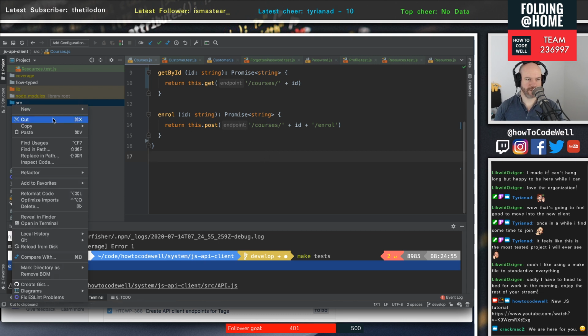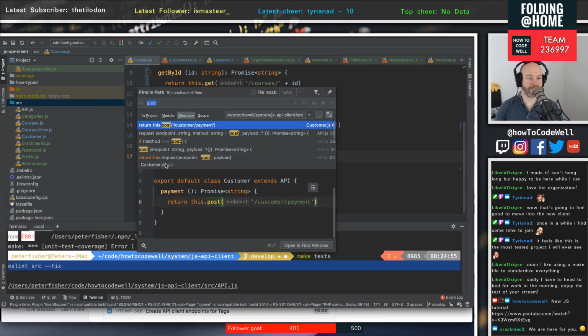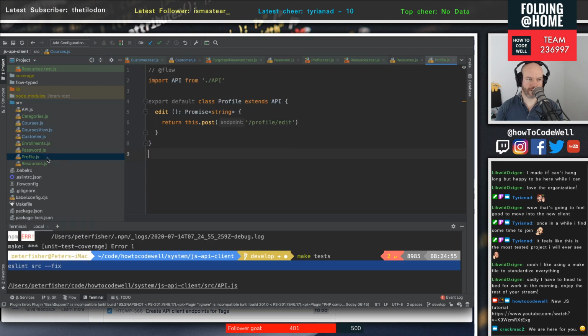Actually, no, that's a bad example. Let's take the example of the profile. So this is the API call to update the profile, so profile edit, right? But I need to supply the body of the post request, and I haven't done that yet.